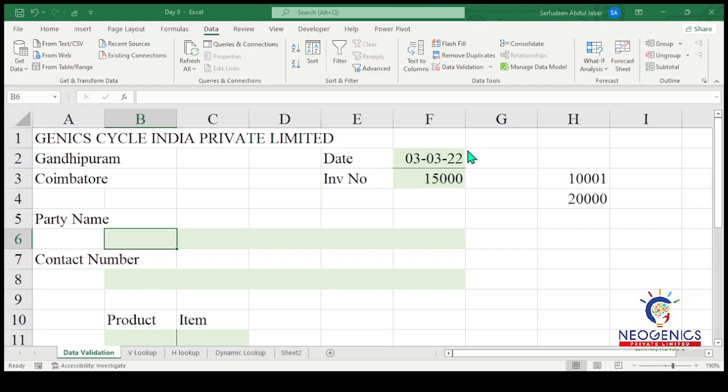In Title, this is the error message title. In this title, I'm going to put Error, and the error message, Not a valid data. Okay, and I click the OK button. Right now, I'm going to type numerical values and press the Enter key. You can see the title of the error message is Error, and look down, it says Not a valid data.